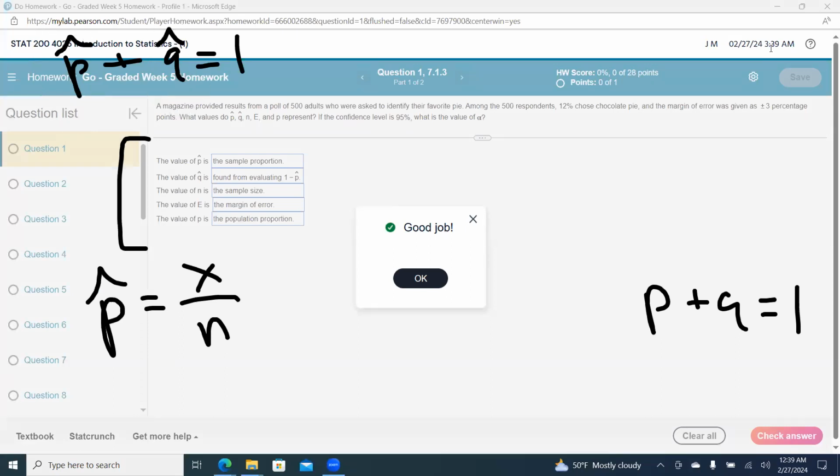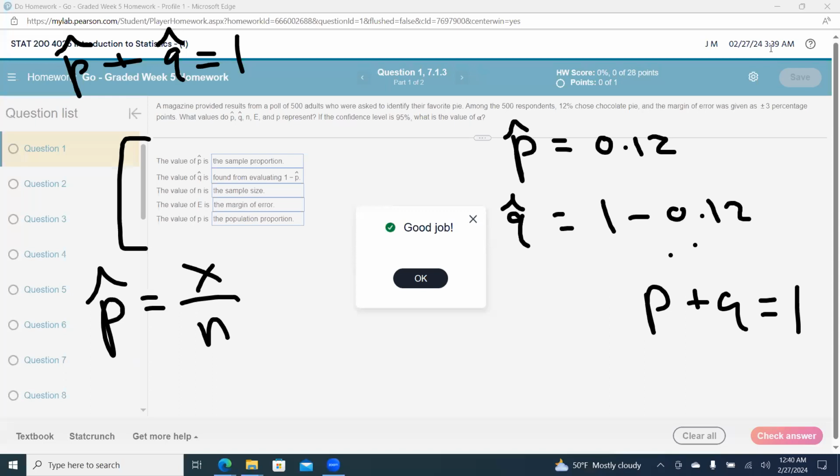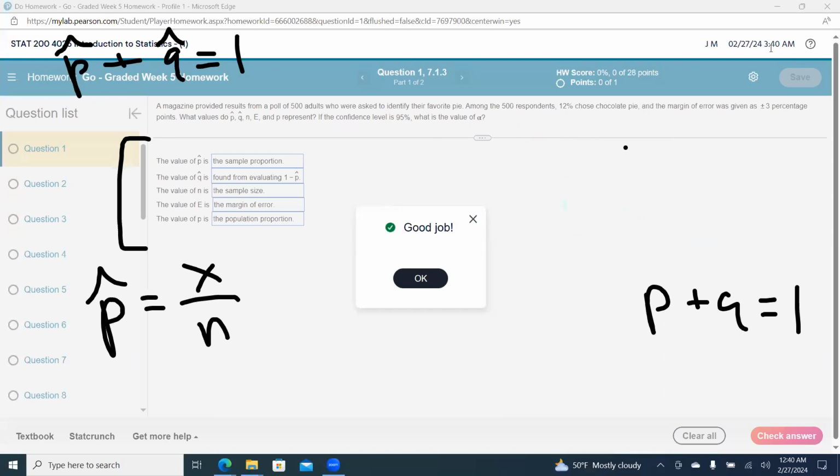Any probability distribution should add to be 1. So obviously, if p hat is, say, 12%, 0.12, q hat, the probability we don't get that, is 1 minus 0.12, 0.88. So you always have that. But p hat is typically most important. Q hat is just always going to be the complement, 1 minus p hat. It's the other sample proportion. Anyway, so n is sample size.